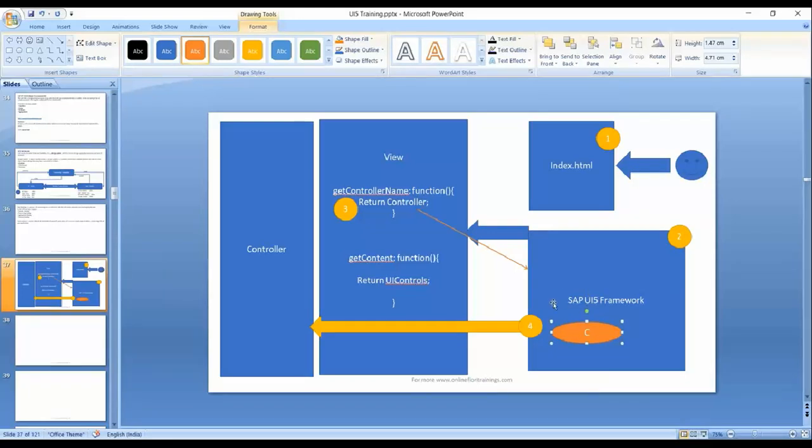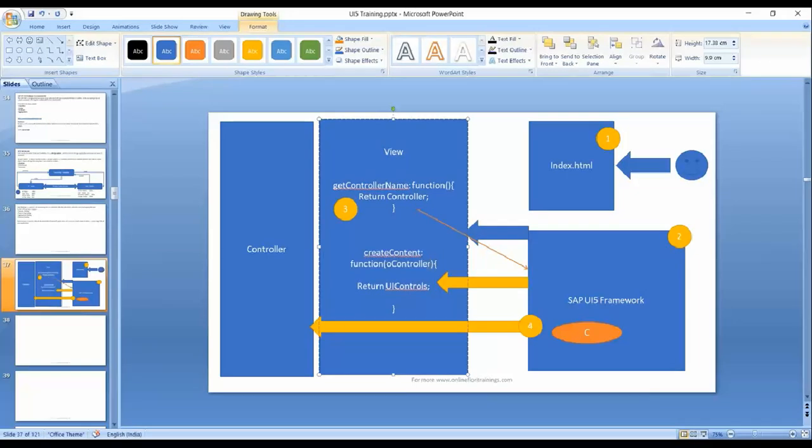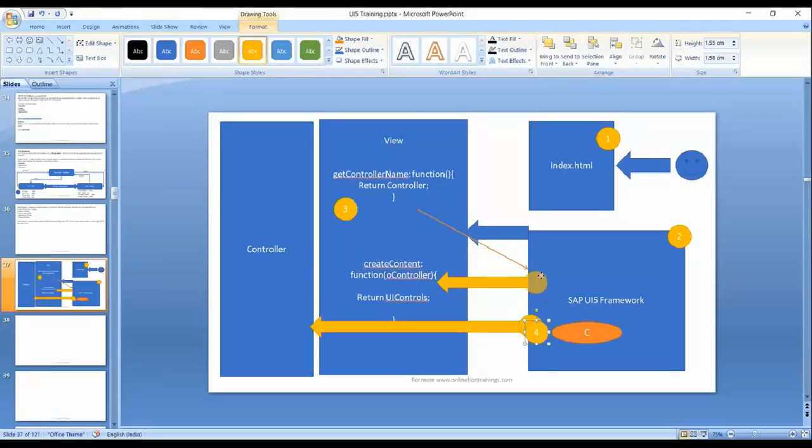What UI5 does next, it calls the next method of the view called get content. Sorry, create content. The method name is incorrect. It is the create content method which it calls, and it passes this controller object as an input parameter to this method. In the 5th action, UI5 calls the create content method and also passes this controller object.